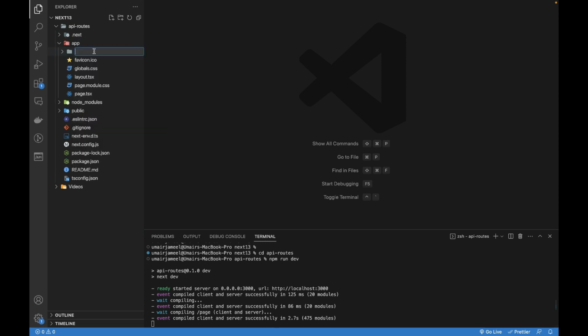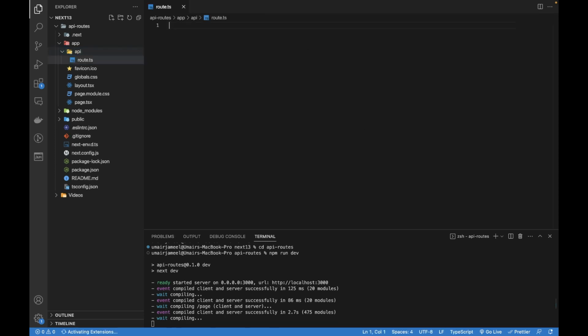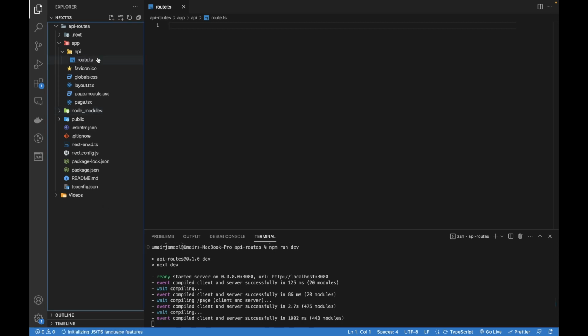First of all, the recommended way in Next.js 13 is that we need to create an API folder within the app directory. In this API folder, we can create a file named route.ts. Since it is not a tsx, we won't be creating any UI, so we are only calling it .ts. If you are using JavaScript in Next.js 13, you will give it an extension .js. So this route.ts file name is fixed. You cannot change its name, just like page.tsx for the UI of different pages. Similar to that, we need to give it the name route.tsx.